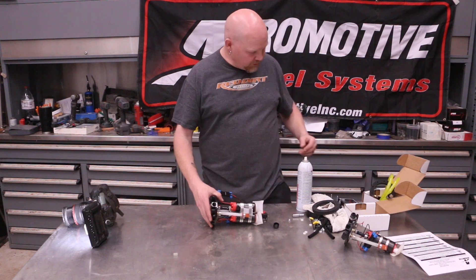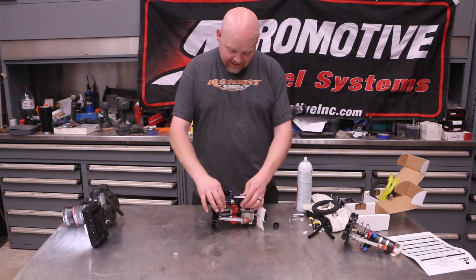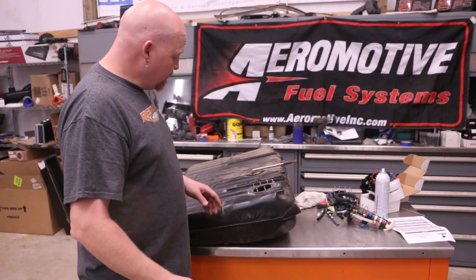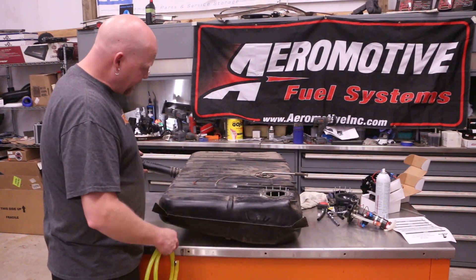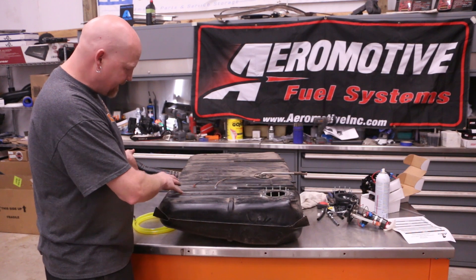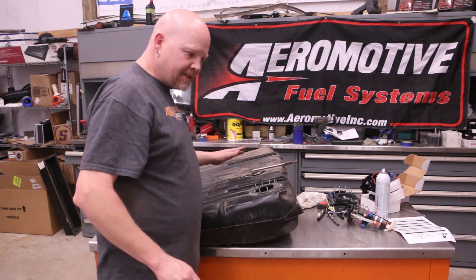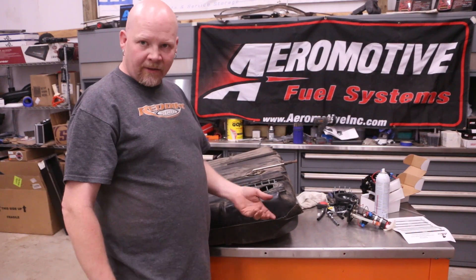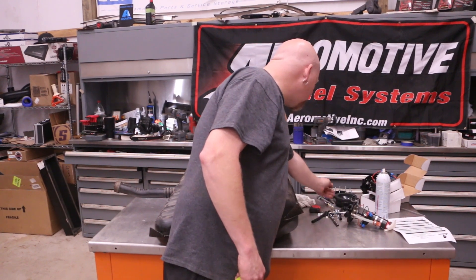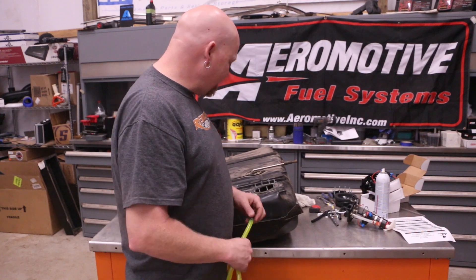Because we're using the jet siphon, we have to modify the tank. This will replace one of the existing fittings and go over to the other side of the tank. Now I need to install this siphon tube. The front of the tank sits in the car like this, but this is the lowest portion - there's no reason to put the siphon up here because it won't have much fuel. I'm going to put the siphon end all the way over to the far side. Because this is a metal tank, this magnet will be just fine.